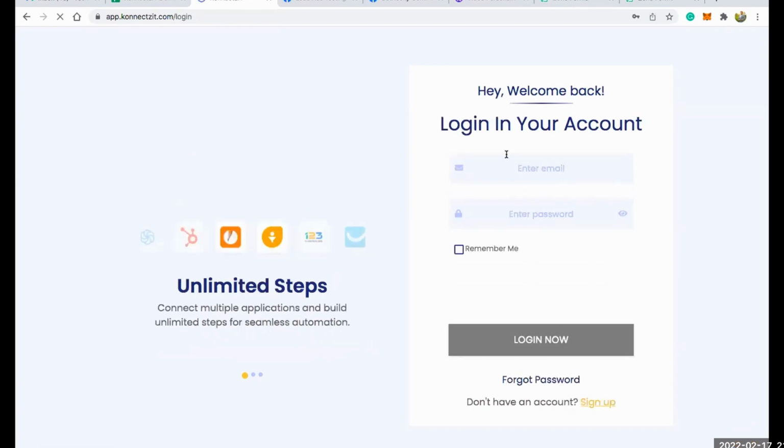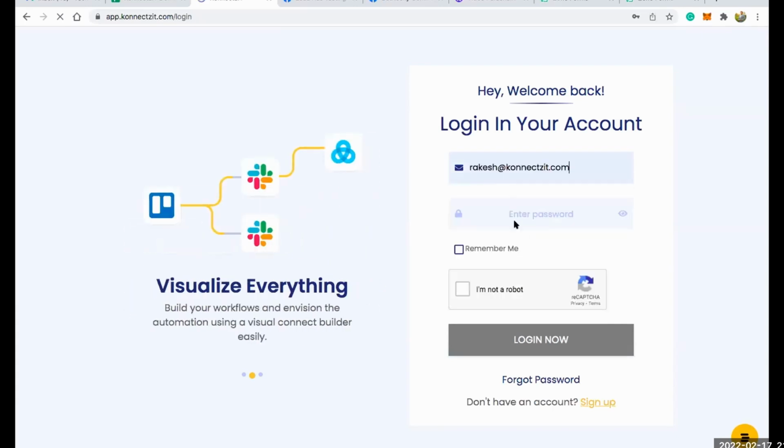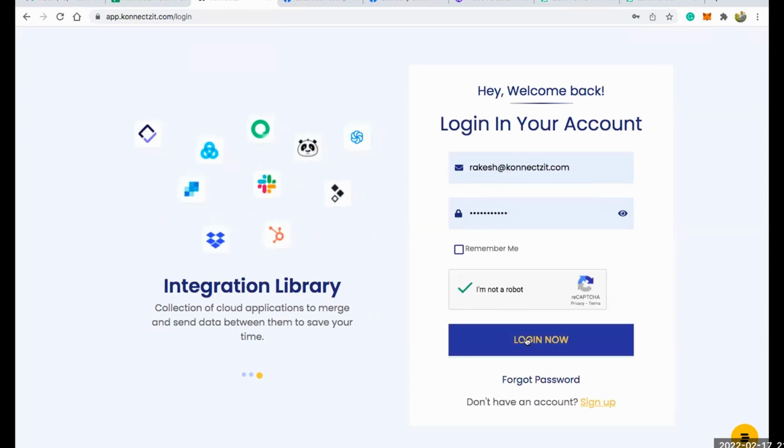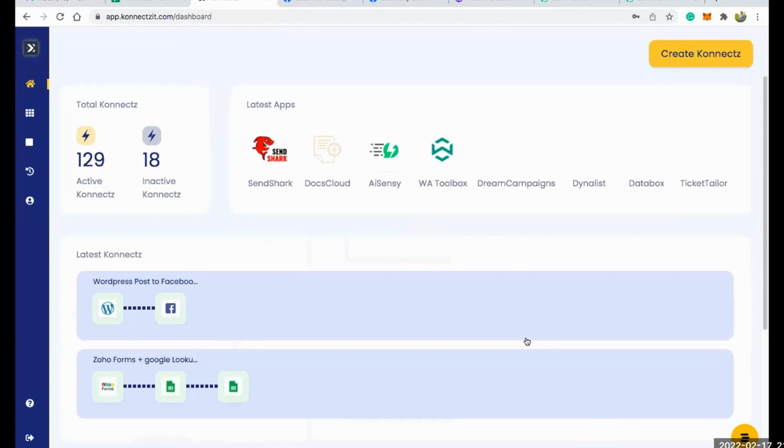So once you sign up, I'll be logging into KonnectzIT with my credentials. After login, it will redirect to an insightful dashboard. Basically, it gives the complete analytical data of your account. It will give you the total number of active connects and total number of connects.